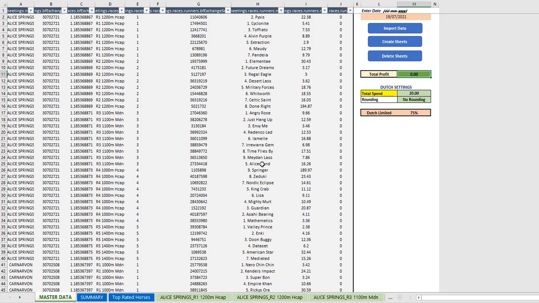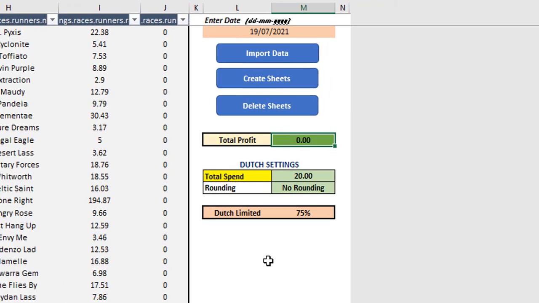Now there's some important things we need to do. First thing is in preliminary, which is in addition to when we first introduced it, is the Dutch limited amount. Now if you put 70%, for example, which is what Don recommends, once we produce the sheets, every sheet will have on it, if the Dutching limit is going to be over 70, before you even have to do any work in the sheet, you can see straight away whether the race is worth looking at or not, because the Dutch percentage will already be put on each race.